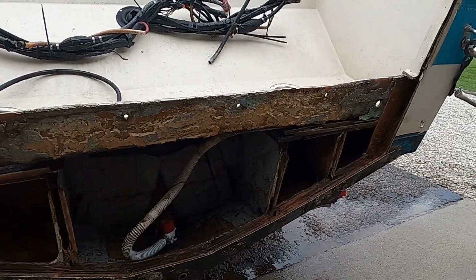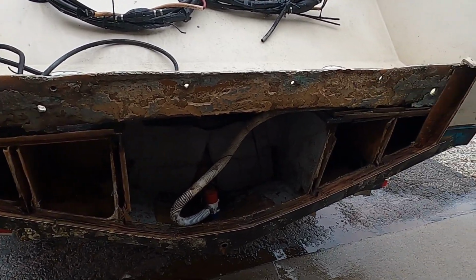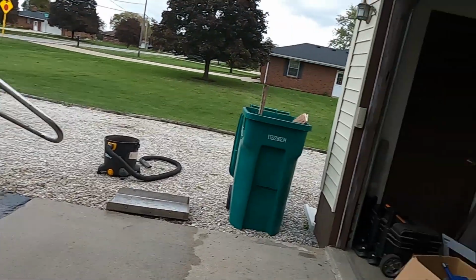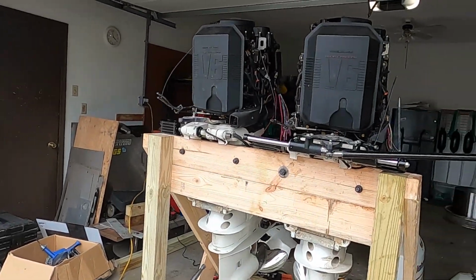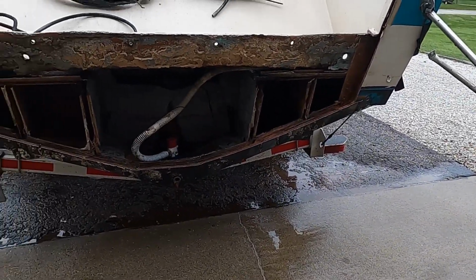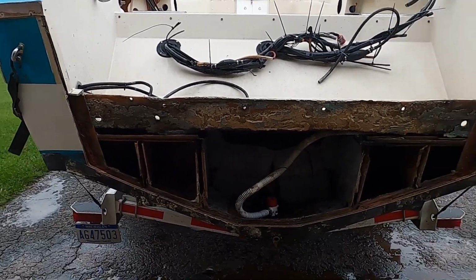If I can, I'll get kicker plates, or I'll make some. But essentially we want this thing done for 15-20 years and good enough for dual 300s. Right now we've only got 150s on it, just 2 strokes. But yeah, where we're at, it's kind of a mess. Would not recommend doing during the week.